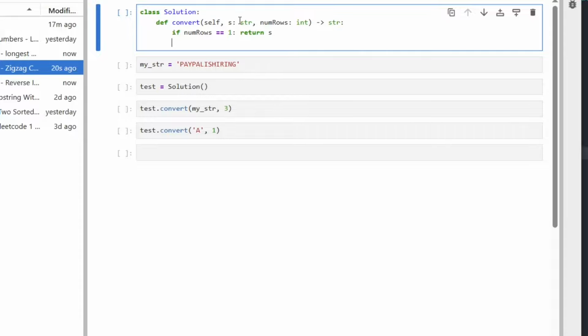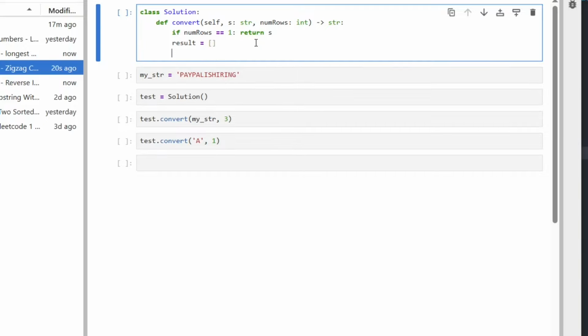So for this edge case, we simply return the input as output. If not, we initialize our result as an empty list and we calculate the window size. As I said, window size is num of rows minus 1 multiplied by 2.